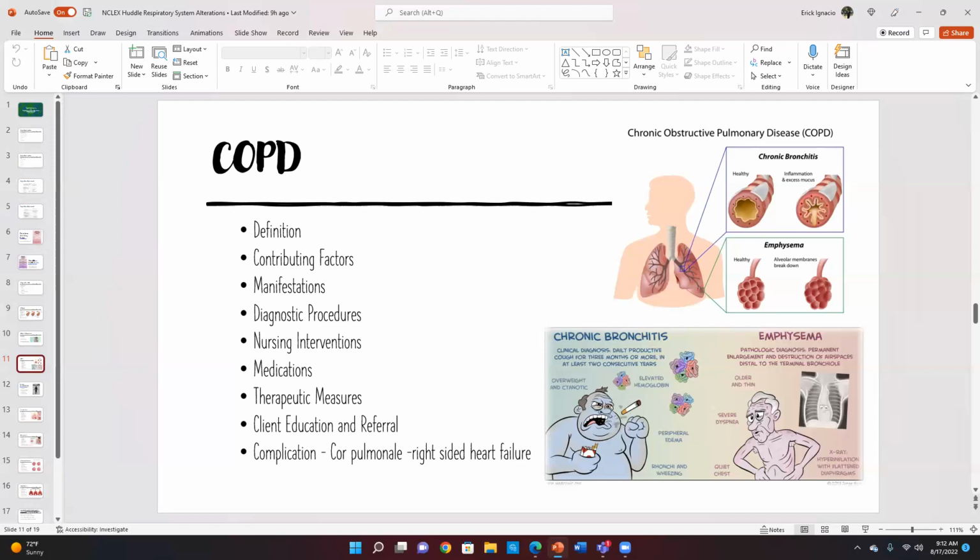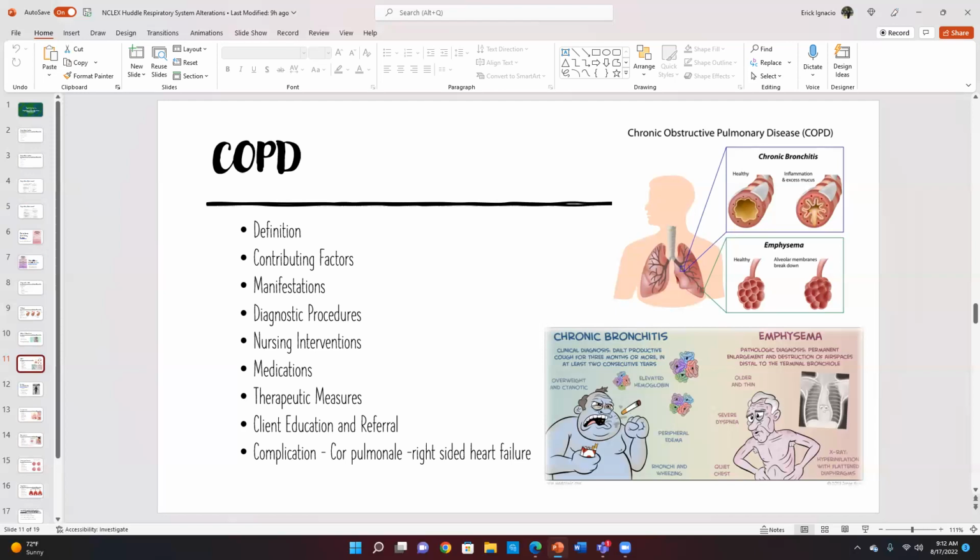We will also instruct the patient on breathing techniques, coughing, turning, deep breathing, and that should be done every 2 hours, as well as positioning the patient. We will encourage 2 to 3 liters of fluid per day unless it's contraindicated, and that fluid will help to thin out any of those tenacious secretions. We will also encourage a high-calorie diet and provide emotional support.